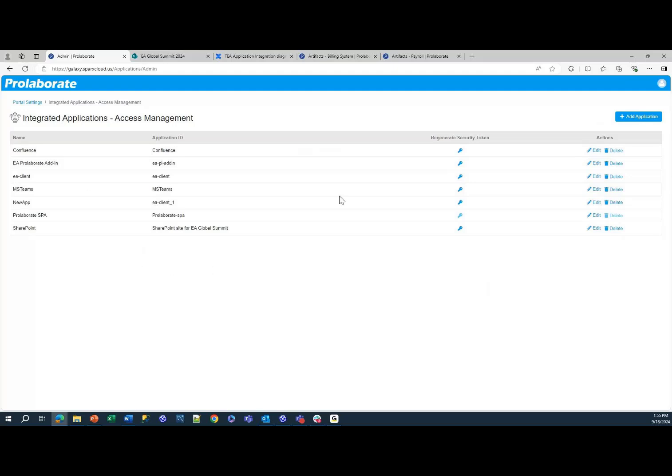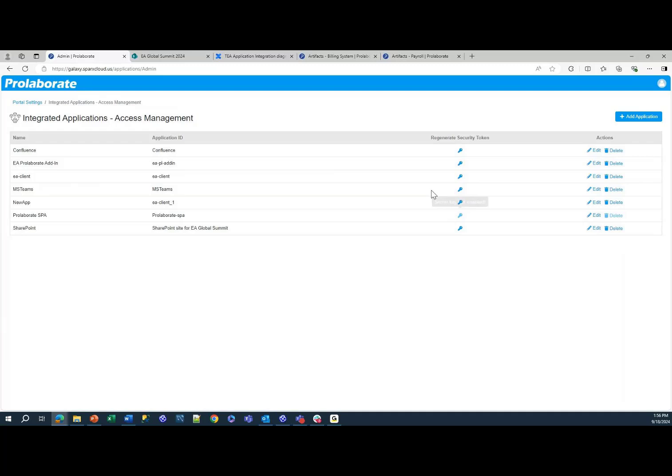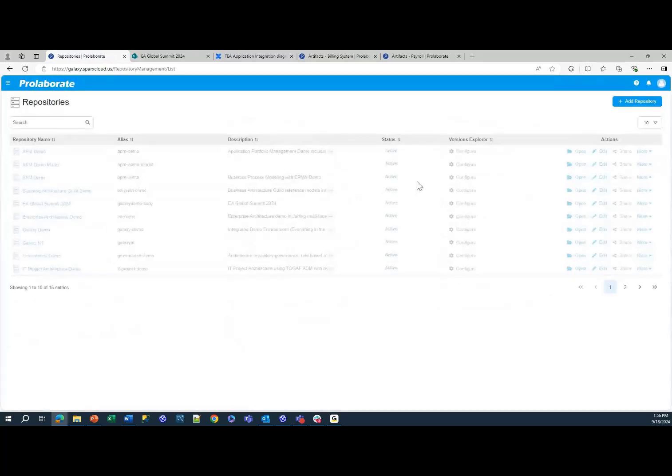And of course, here we have MS Teams and a similar sort of configuration where we set up a name, the application ID, and so forth to be able to then have the app within Teams be available to the users to be able to do the embedding of the content there.